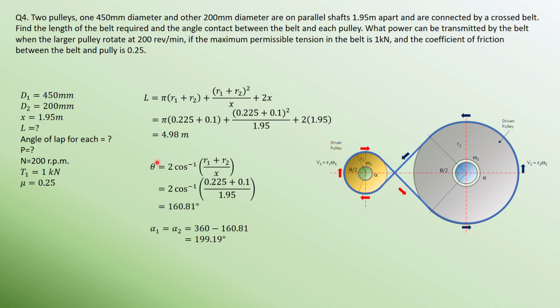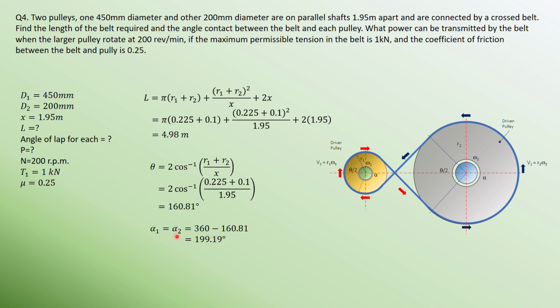Now, your angle of wrap. Sorry, this is not your angle of wrap yet. This is simply the angle between this point and this point. This is taken as theta, which is not your angle of wrap yet. Your angle of wrap should be this side here. Remember, angle of wrap, from the word wrapping, means the section where the belt is in contact with the pulley. That particular angle we call the angle of wrap. So that is this part here, and for this one it should be somewhere around here. This angle we have taken as alpha.